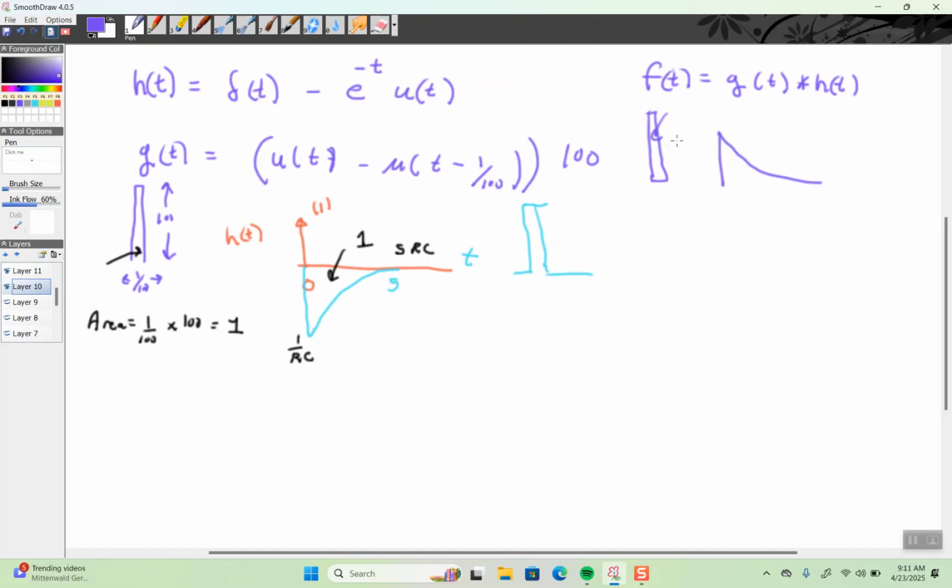So if I'm passing this over, it's so tall and so thin that I'm effectively getting, I'm not scaling it in time, but I'm getting that shape, okay? Because it's almost like a delta function, right?